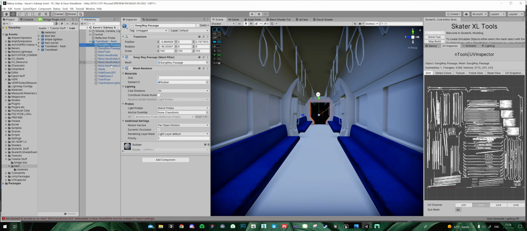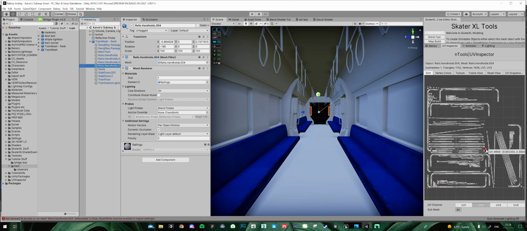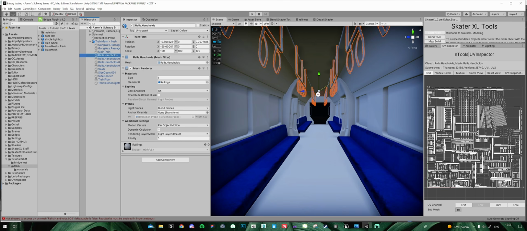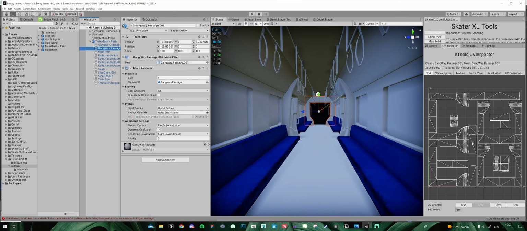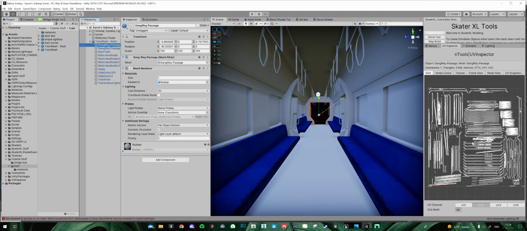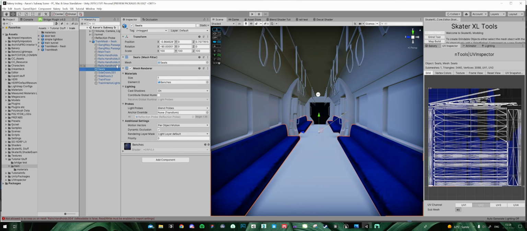So now if I go through all of these and look at the UV2 channel, everything's got its own setup of islands and stuff. And some of this is going to cause issues, but we'll wait and see what those issues are once we've actually done a bake. But mostly it looks fine. Okay, so I'm going to go through and apply all the materials to this. I'll fast forward this part of the video.